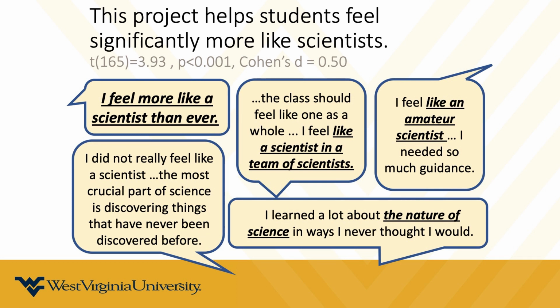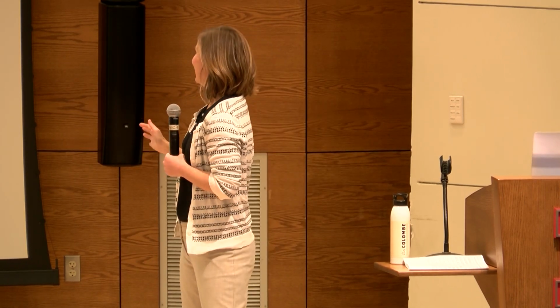And these are some quotes from my students. Feel more like a scientist than ever. That's like my dream come true, right? Like a scientist in a team of scientists. Like an amateur scientist. I needed so much guidance. Yeah, some students say, I don't think I could have done it alone. I learned a lot about the nature of science, just how science even works. And some people don't feel more like a scientist. They say the most crucial part of science is discovering things that have never been discovered before, which is a valid view, valid point of view.